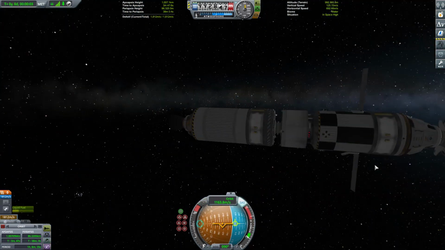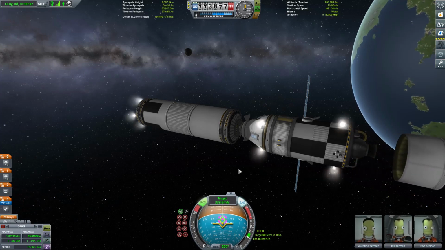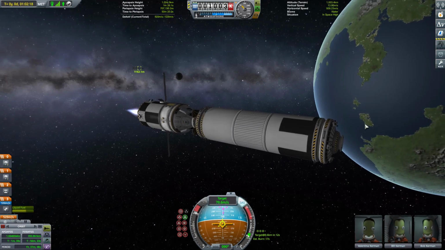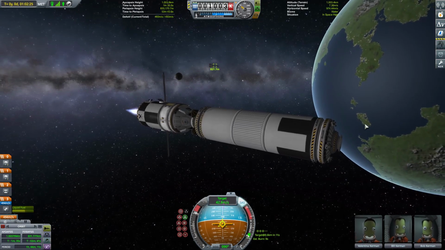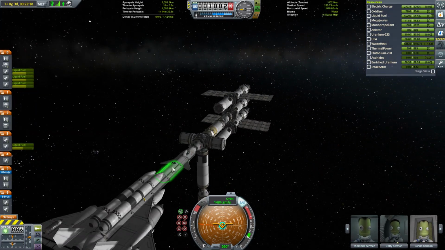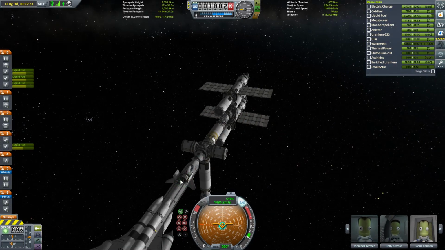Back to the mission, and there's no time warp mishaps this time around. We get rid of that third stage, we perform our velocity matching manoeuvre before we close that distance some more and bring ourselves into dock. We're just going to leave that third stage where it is for the moment. We'll sort that out a little later.